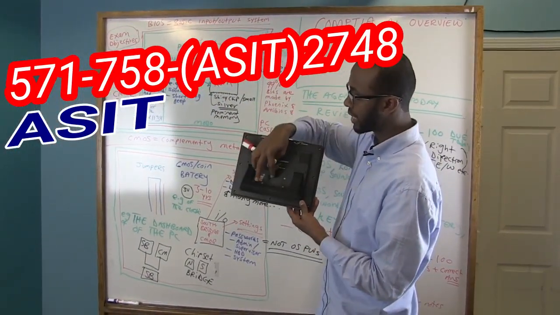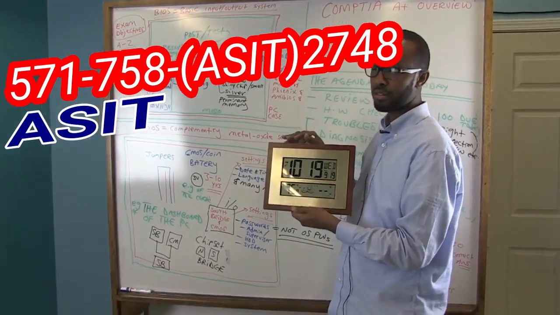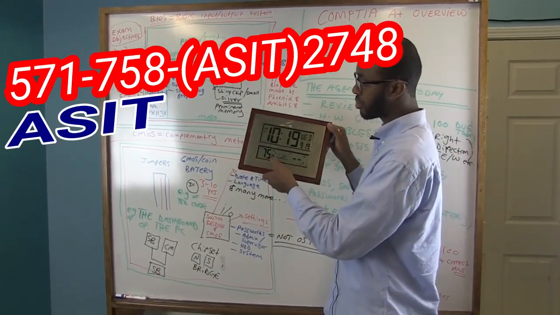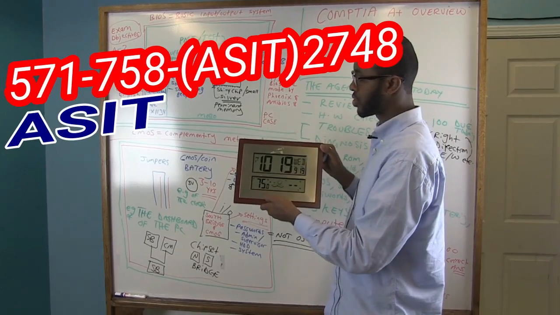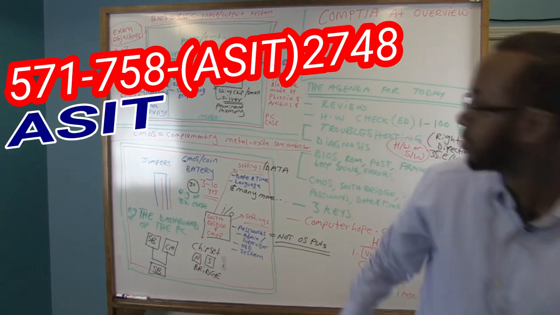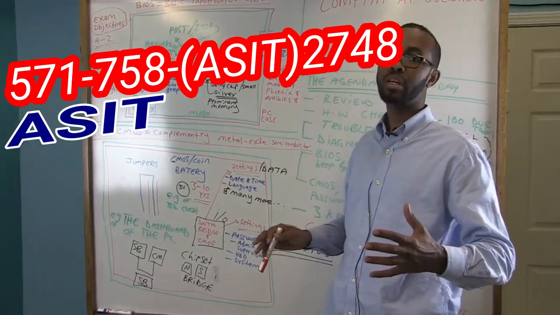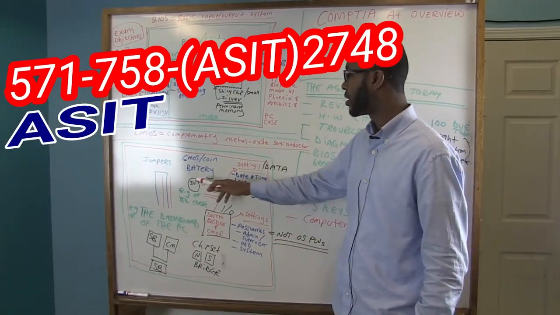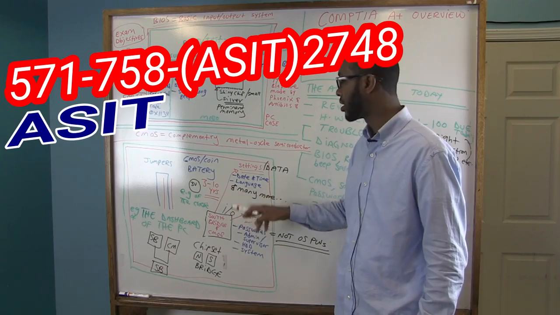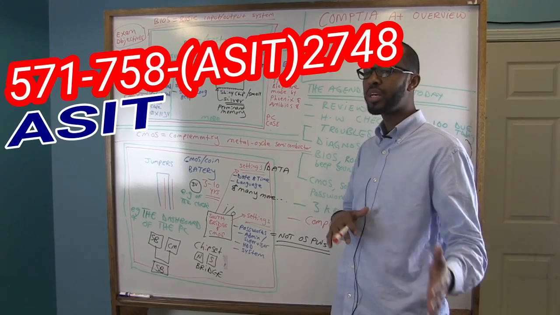So right now, if I take out this battery, all these settings will go back to the original settings, like 12 o'clock, date and time will change, everything will change, temperature will change. Same thing, right? I call it the example of the clock. It's easy to remember with the example of the clock. So this small battery will give power 3 to 10 years to the South Bridge so it can keep these settings the way you did it.